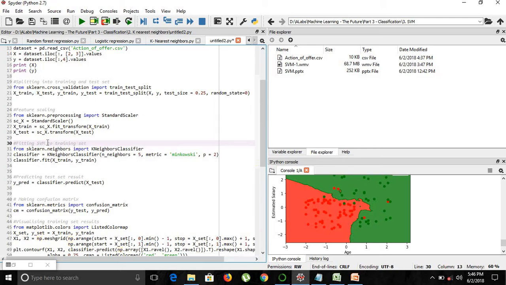So fitting SVM to the training set involves importing a class from the module known as SVM, and let's import a class known as SVC.